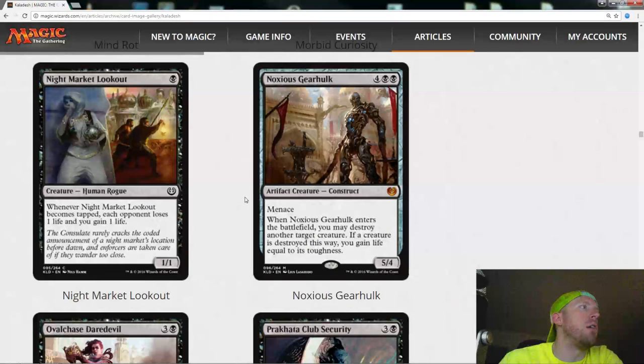All right, Night Market Lookout. Whenever Night Market Lookout becomes tapped, each opponent loses 1 life and you gain 1 life. This is kind of cool, because not only is it a 2/1 for 1, when it crews vehicles, the opponent loses 1 life and you gain life. So it's pretty spicy. I like it.